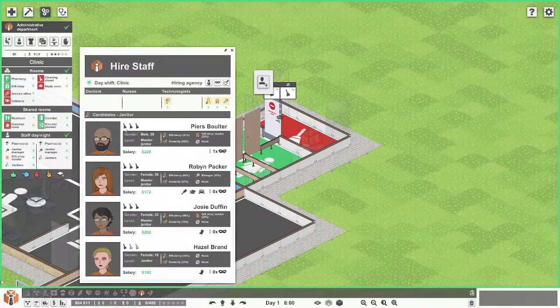Okay, and you can see that Hazel's not too experienced. She's an early bird. She works much more efficiently during the day. Here's her salary, 102. Whereas Josie, Robin, and Piers are three brooms. So they're very experienced. It's master janitor, master janitor, master janitor, and just janitor. And you'll see their efficiency and dexterity, and if they've got other abilities, to be a manager type, or they can work in the gift shop or things like that.